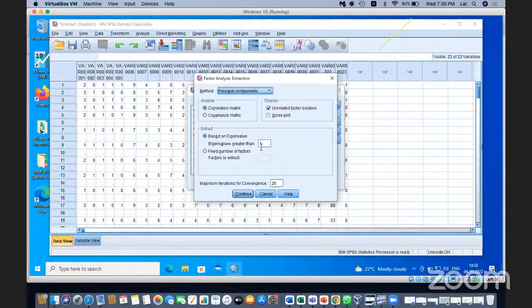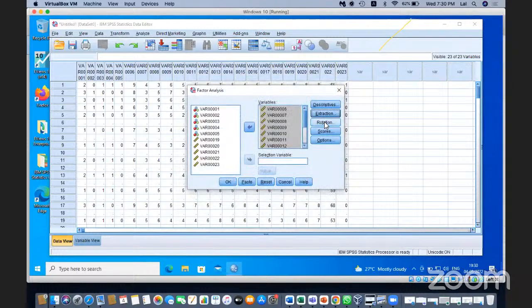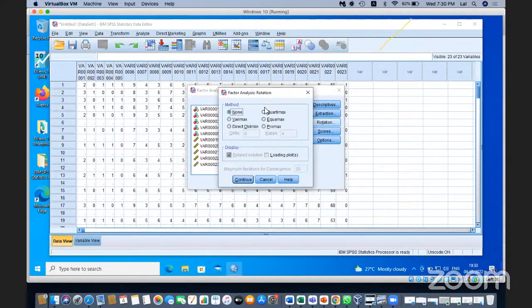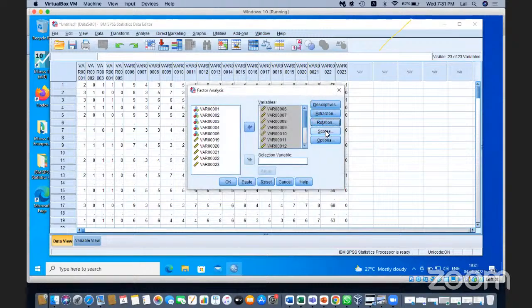If it is 1 and more than 1, so you decide here itself whether it is 1 or more than 1, or if you want to have a scree plot also, you can take it here and then see in both cases, whether it is eigenvalue or scree plot, how many factors they actually give. Then rotation was Varimax, normally that is considered, not Quartimax. You can go by Quartimax also, you can go by Equimax also, you can go by Promax also, and direct oblimin also, but mostly the Varimax rotation is used.